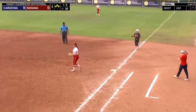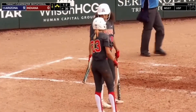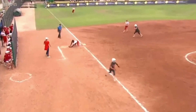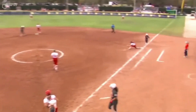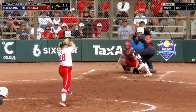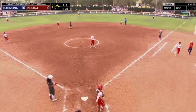Copeland with the dive over at third — her throw across the diamond not in time to get the out. Still able to get the out at third base too. She touches her foot on that bag with the bases loaded. Copeland still giving max effort at third, despite the score not being in their favor.